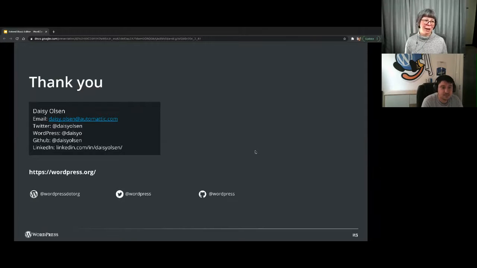But I think that these are 3 ways that even without a ton of JavaScript, or maybe if you're a little intimidated by the idea of React in general, as I am myself, it's a pathway in. I felt like when I discovered block variations, it kind of unleashed something for me. And I think that I'm going to be able to take what I've learned so far with block variations and then apply it to other ways to work with the block editor. And as a former site builder, I can see some really big opportunities where I've used this in my work.